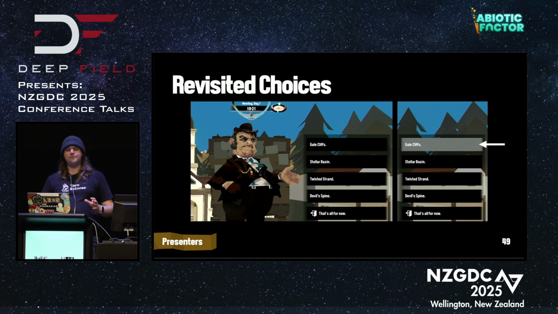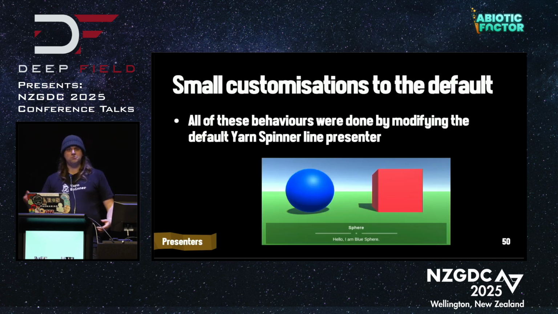They want to make it clear to the player that they won't see some new content if they click on that option again. So what the dialog presenter does is it remembers the line ID of every single option that has ever been chosen, and then if it's shown again, show it dimmed. You can still choose it, but it's made very clear to the player that you aren't going to see anything new. Every single one of these was just a small customization to the built-in default one, which was really nice to see. As someone who designs these kinds of tools, it's nice that they didn't have to throw out everything and build their own. It was just a customized version of the built-in one.